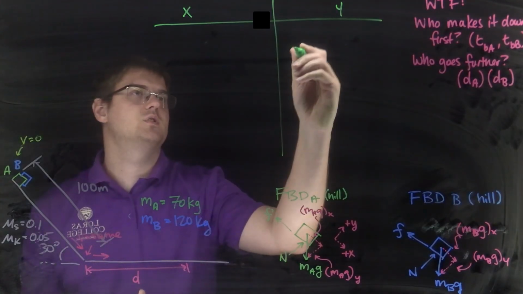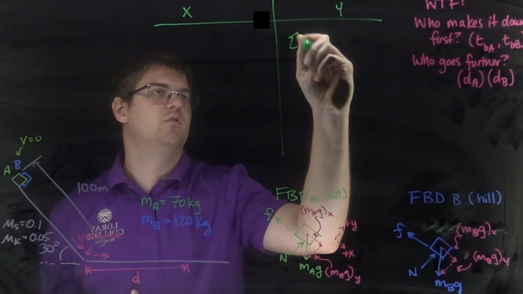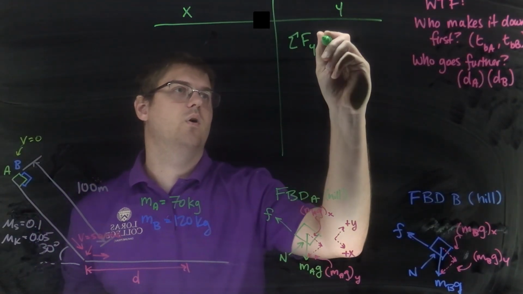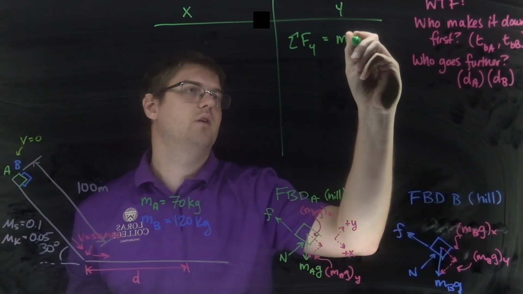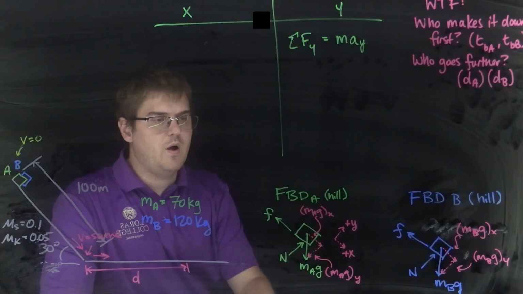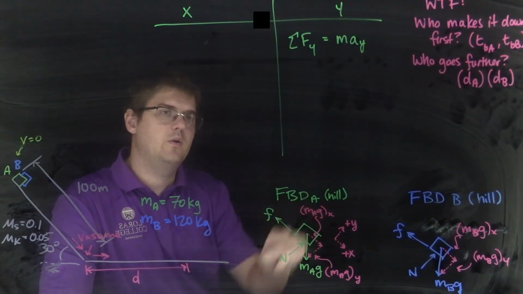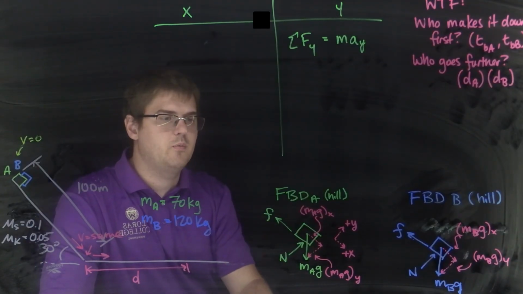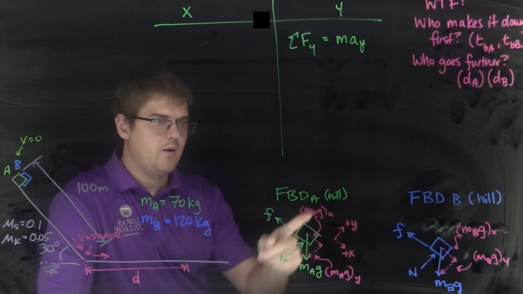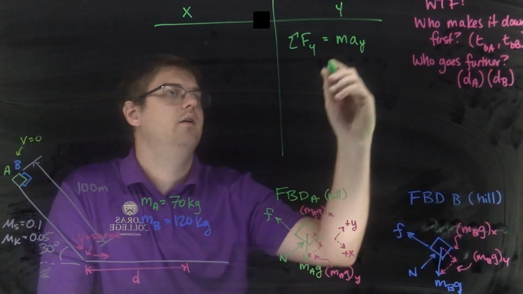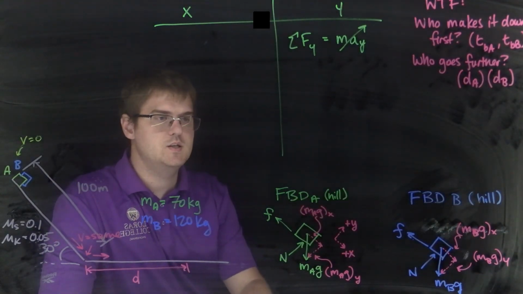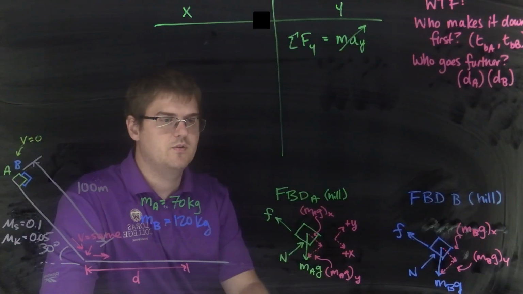So my sum of forces in the y is going to be equal to my mass times my acceleration in the y. And this is really why we set downhill to be perfectly in the x, because now I am not going up or down. I have no acceleration in the y. This whole piece can go out, and that makes my life so much easier, just getting rid of an unknown from this entire equation.